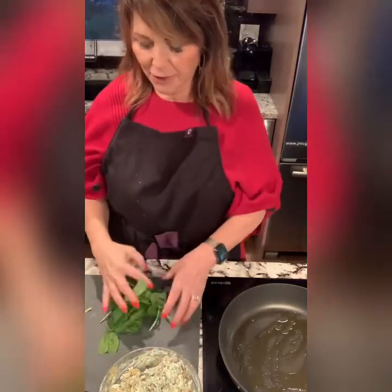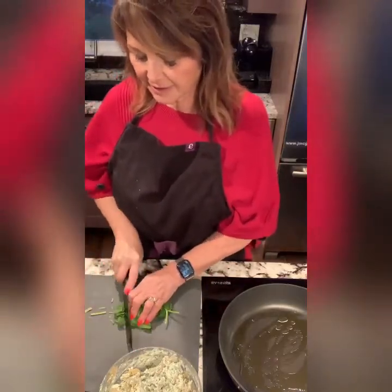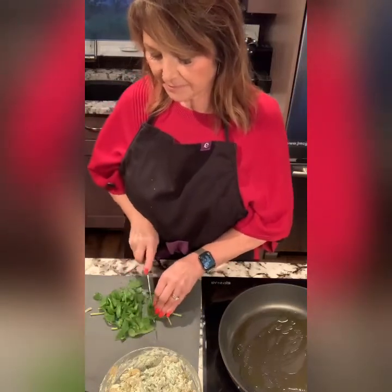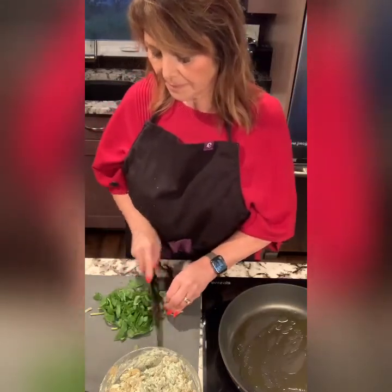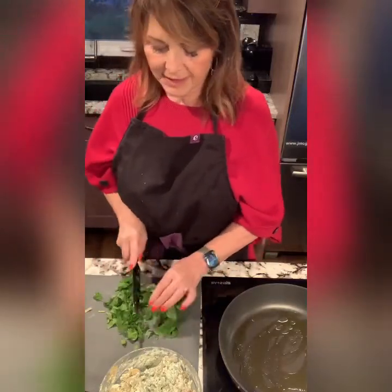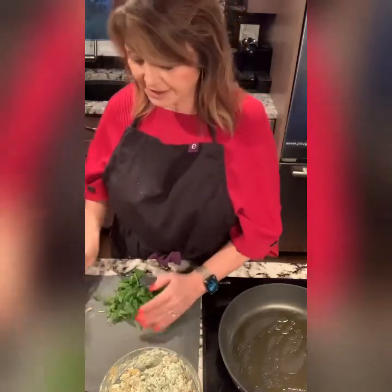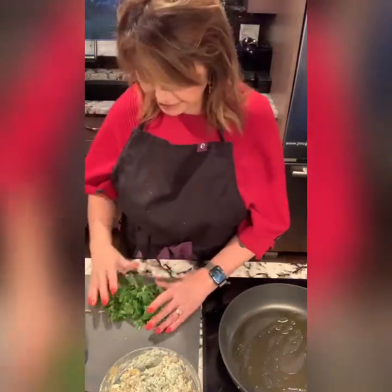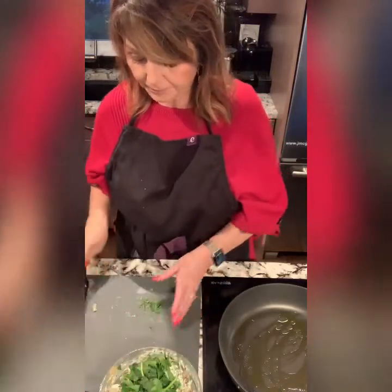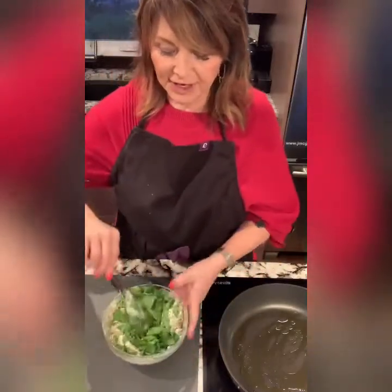I've already washed it off, and I'm grabbing my knife to cut it into some smaller pieces. I like the flavor of fresh spinach, and if you don't have it it's not a big deal — there is spinach already in the package — but I just think it's going to look super pretty. We'll give the whole mixture a good mix.